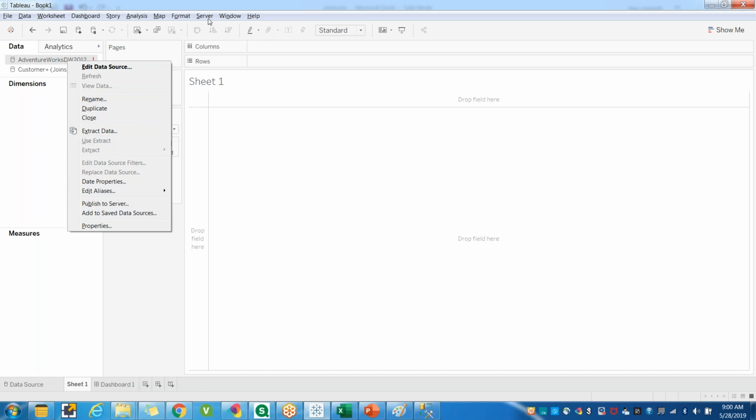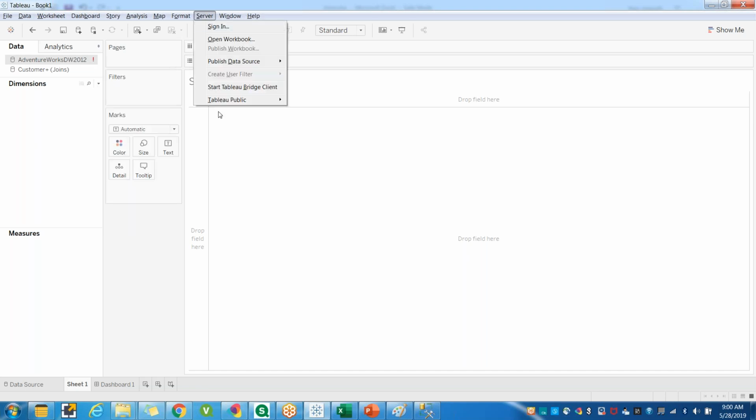It's on the server side. It's a server-side application where the data gets refreshed automatically, and we can schedule it. Suppose I want to schedule twice a day or thrice a day, or daily once, or after 30 days. All those things can be scheduled, at whatever time you want.